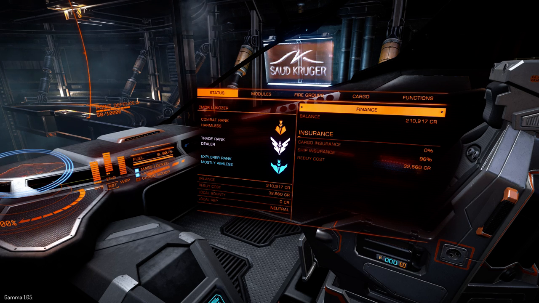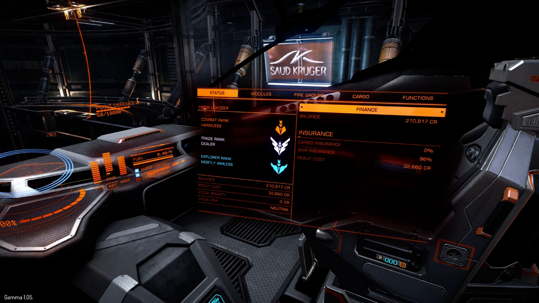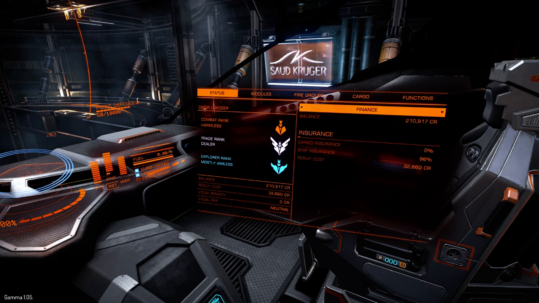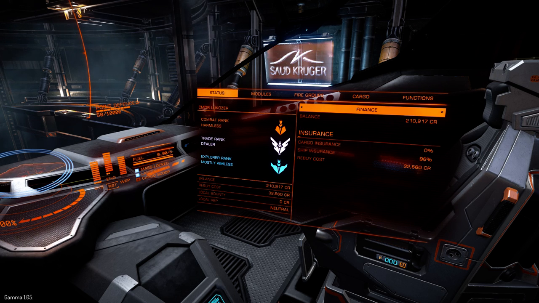Finance, well, the balance, I mean, you can see anyway, so I don't know why it needs another section for that, but the insurance thing is handy to know. So my cargo insurance is 0, ship insurance 96%. I don't actually know what that 96% is indicating, but the rebuy costs 32,660, so ideally I want that in my balance while I'm doing cargo runs, or at least that. In practice I very rarely do.